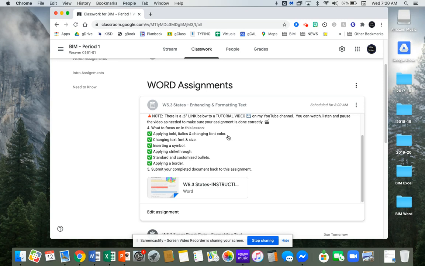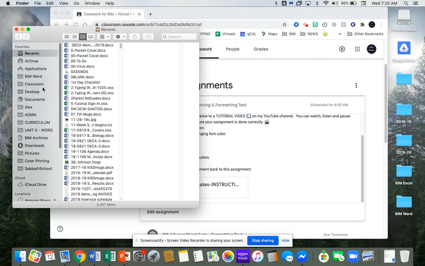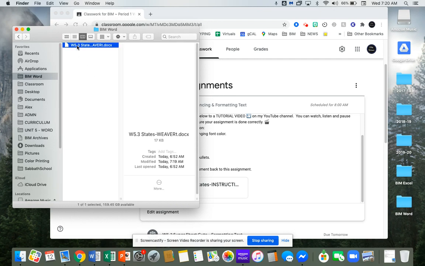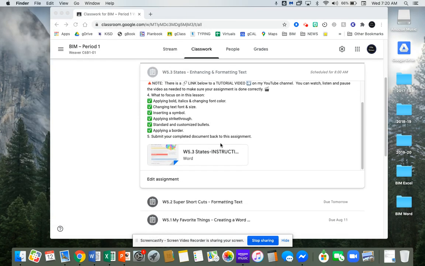Don't get tempted into doing anything with your Google Drive, but just say Upload and then Choose File, and that will bring up a Finder-looking application that you'll be able to choose your file from. And then you'll just say Add, and then make sure that you turn it in.